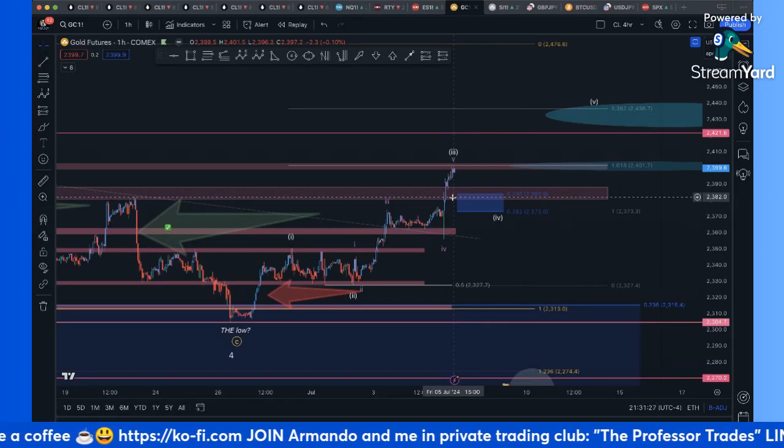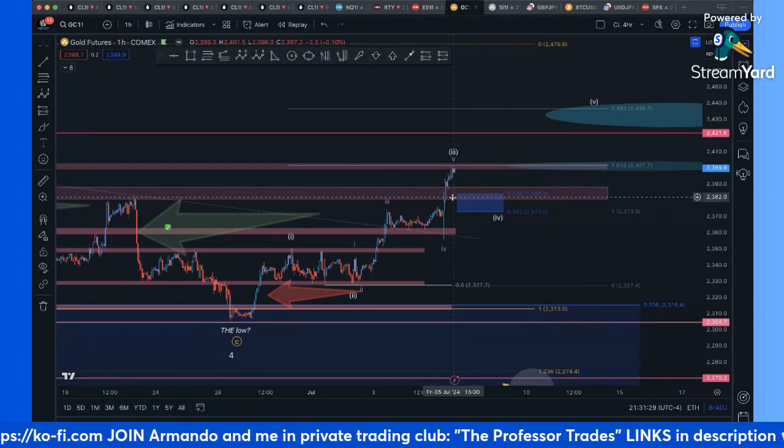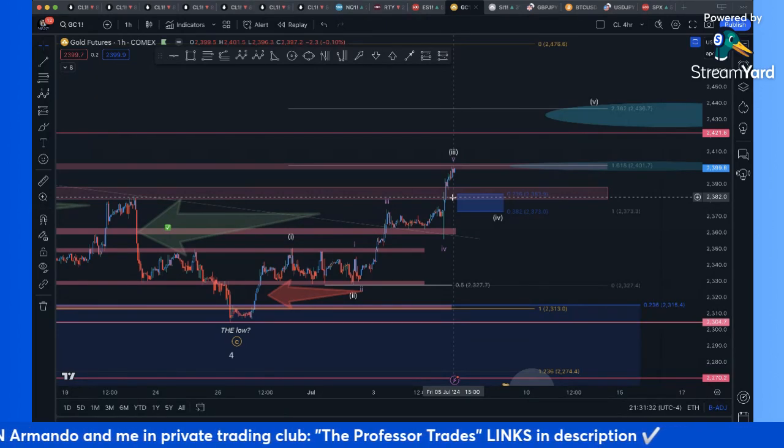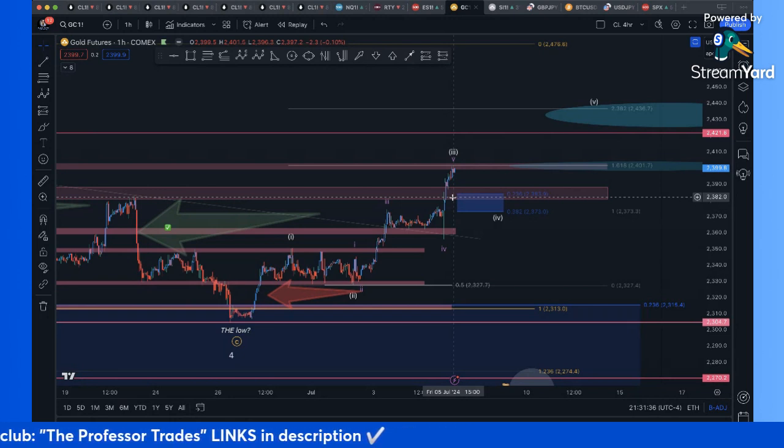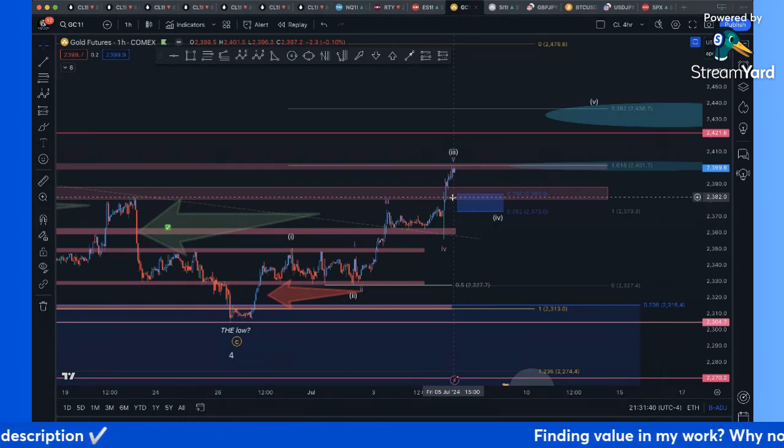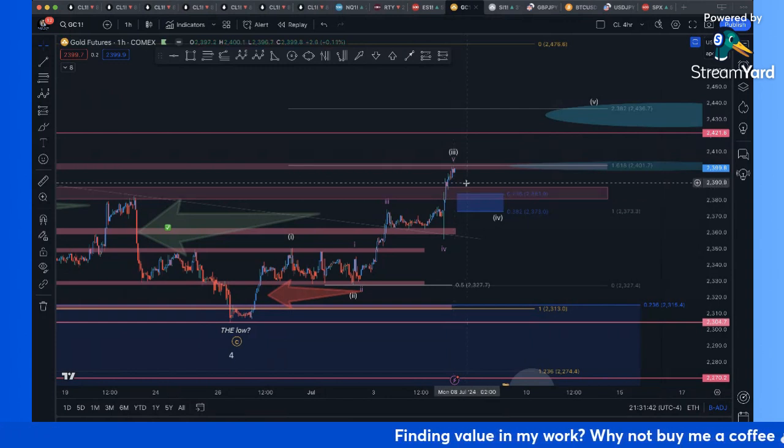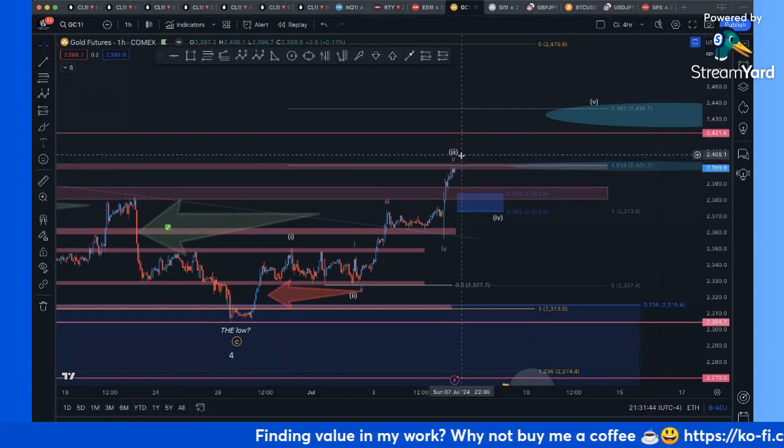2401.50. Isn't that something? So at the moment, it reversed. I mean, well, it didn't reverse. It stopped going up in that general region, 2401.50, 20 cents below where the 1618 is. Now, in and of itself, that doesn't mean a whole lot. It can go above it quite a bit and still be a wave 3.